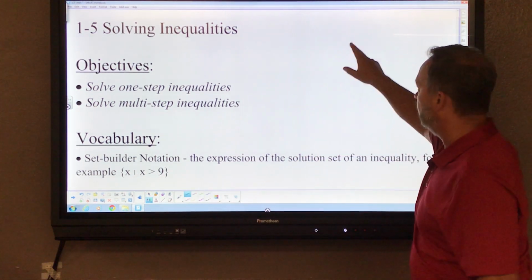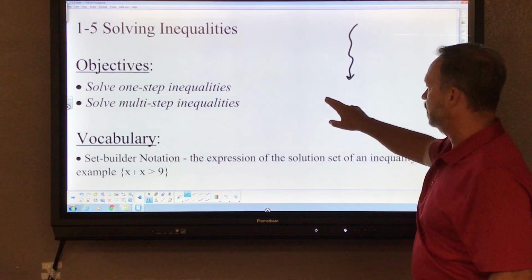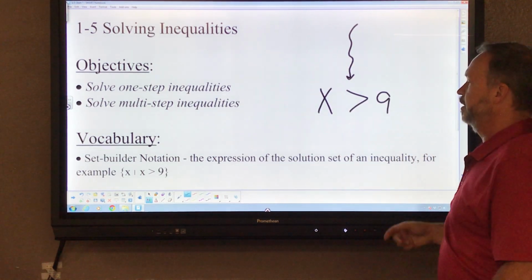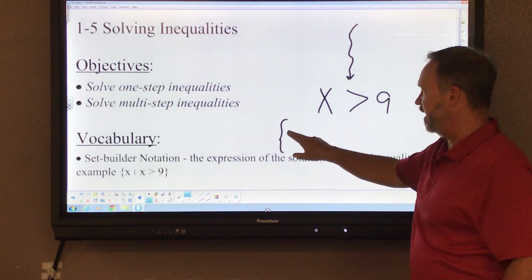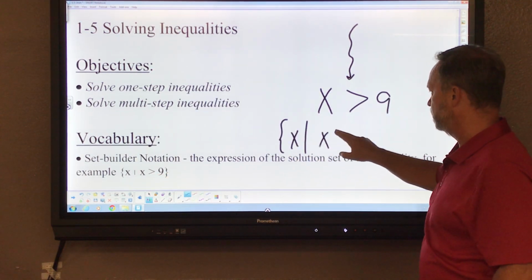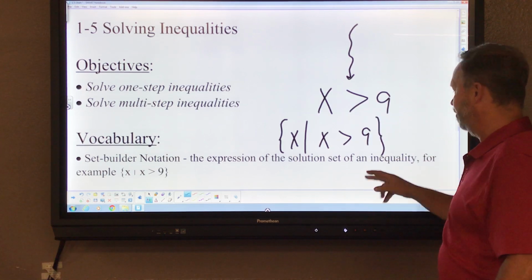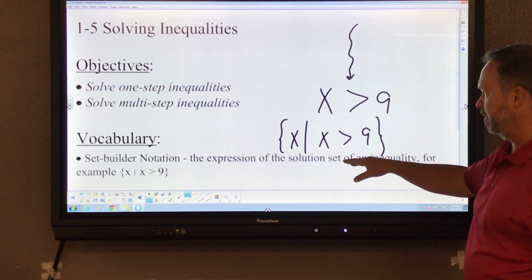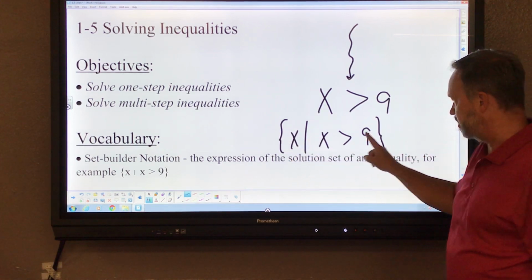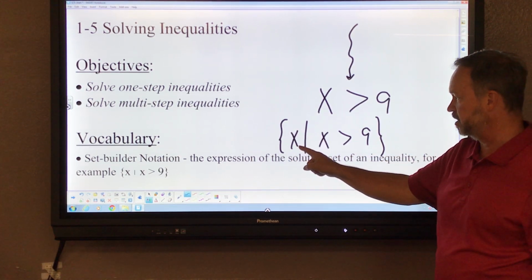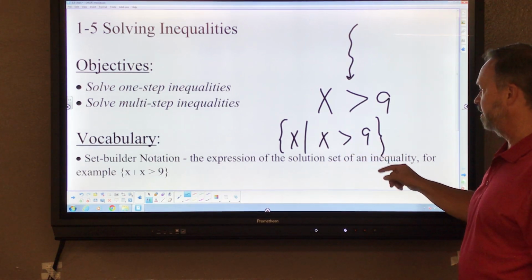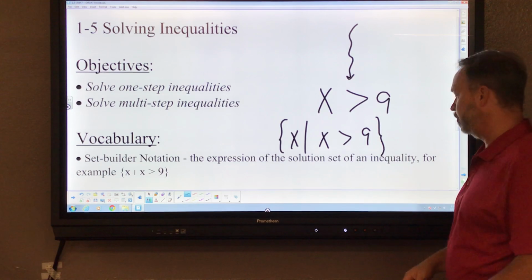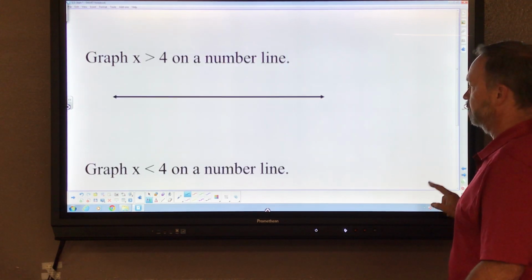In a normal problem, we would have come down and we would have probably been doing some work. We would have got x is greater than 9. That's what we would have gotten. Set builder notation takes that and adds a couple of little cute pieces to it, but it's really the same, right? You see that it's still the same. Set builder notation, this is a set symbol, so it's the set of all x's such that x is greater than 9. But being able to make that connection is very simplistic. You should not have any problem with that if you see it somewhere along the way.